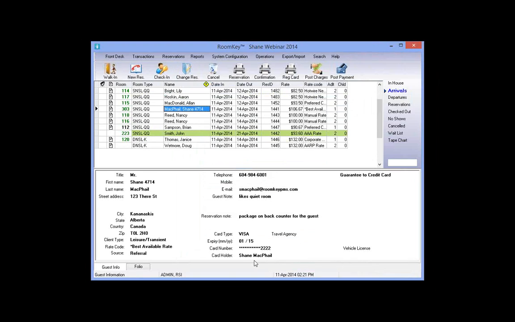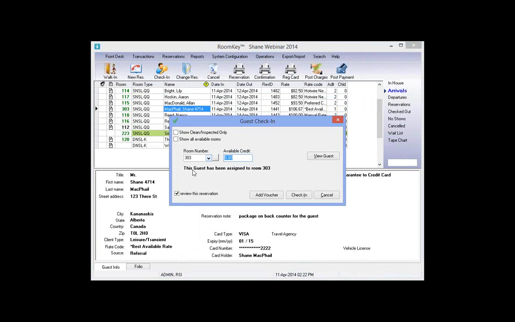So here I'm going to confirm a couple of pieces of information. I'll say, Mr. McPhail, I have you checking in today, checking out the 14th. I have one adult, no children in the room. Is that correct? At this point, I'm not going to quote the rate. We typically don't say rate out loud, and this is also the average rate, so we want to be careful of quoting that anyways. I would then ask for the guest's credit card and do the check-in. So I click check-in up top. Here we can see he is assigned to room 303. Now I could click on the drop-down and I can switch him to a different room at that time.